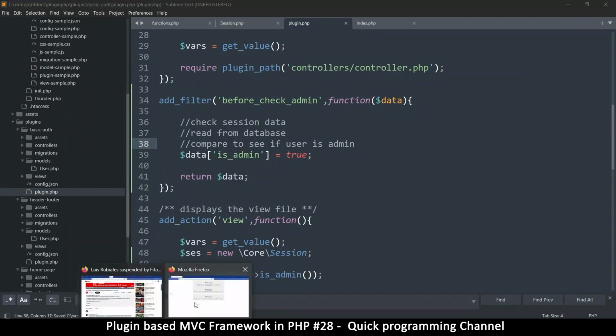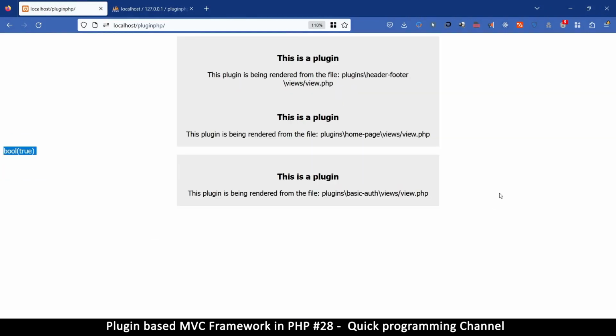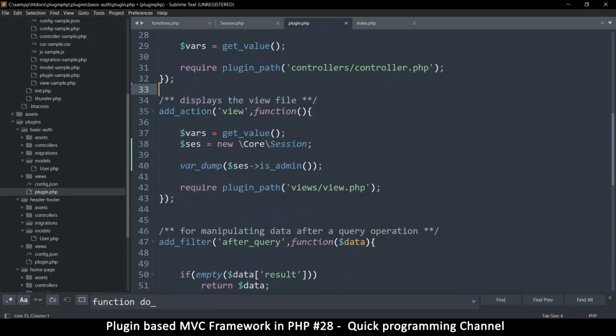So now since we've done that, if I now refresh, I will be considered an admin, as you can see over here. So this is how any plugin, it doesn't have to be this one, it can be another one, can give admin access to anyone if they deserve it. So all right, so that's how it is done. So let me remove this, we don't need that. Boom.